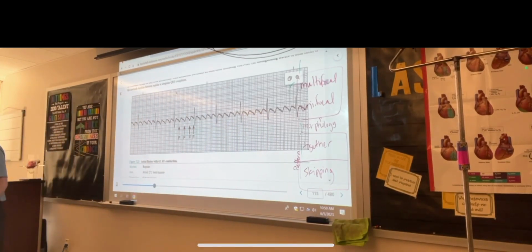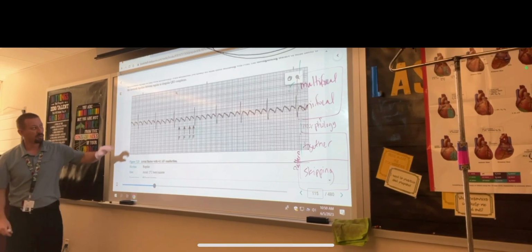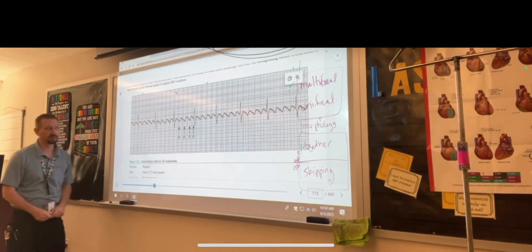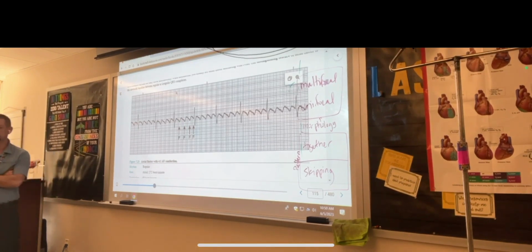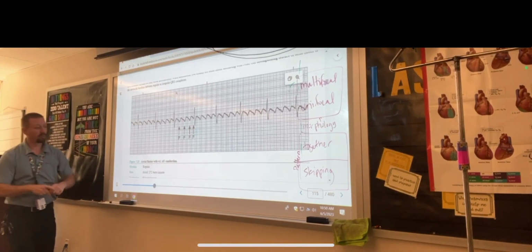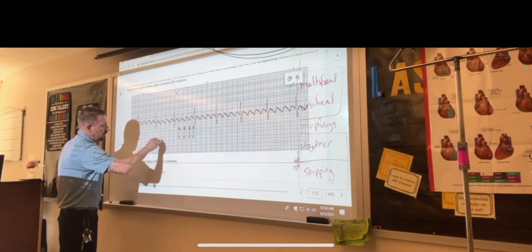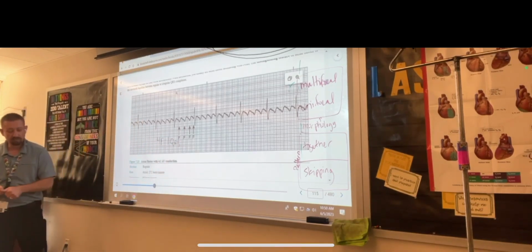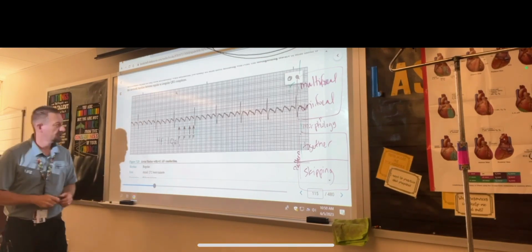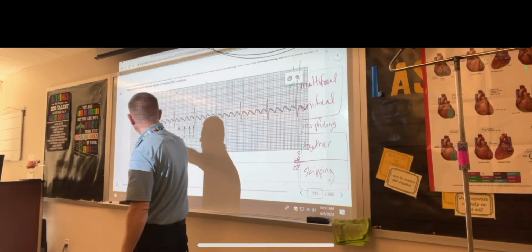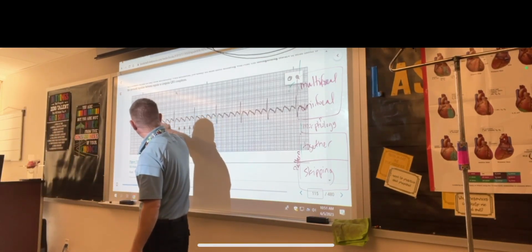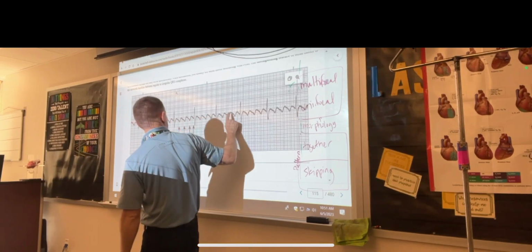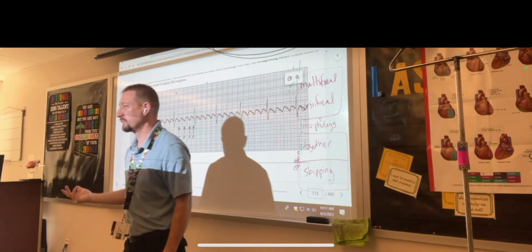It's a nice example. So in this, you do want to try and get a feeling for, even if you're not counting out how many flutter waves there are like I just did, you want to get an idea for the ratio, right? So how many flutter waves do we have per QRS here? 4 to 1. 4 flutter waves to 1 QRS. So that means, and I really like Kathy's terminology in her video, that the AV node is receiving all these signals and says, no, no, no, yes, you can go through, no, no, no, yes, no, no, no, yes, no, no, no, yes, and that's what's determining your ventricular rate.